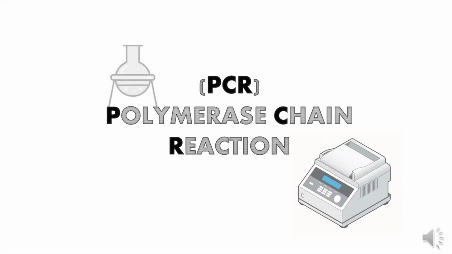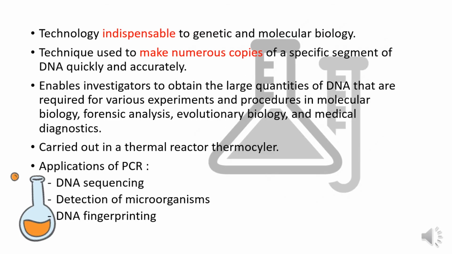PCR, polymerase chain reaction. PCR is a technology indispensable to genetic and molecular biology. It is a technique used to make numerous copies of specific segments of DNA quickly and accurately. It enables investigators to obtain the large quantity of DNA that is required for various experiments and procedures in molecular biology, forensic analysis, evolutionary biology, and medical diagnostics. It is carried out in a thermal reactor, a thermocycler.